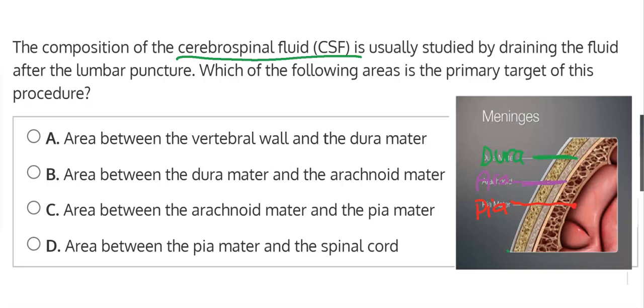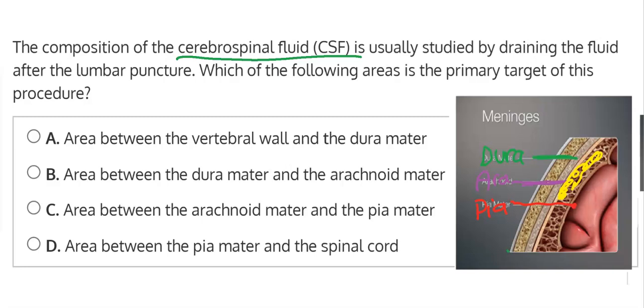So in order to answer this question of knowing how deep this lumbar puncture should go to get to the cerebrospinal fluid, we want to understand where the cerebrospinal fluid is actually located in the midst of all of these layers. It would be found in the subarachnoid space, and this is the area that's between the arachnoid and the pia mater. So sub, below arachnoid. So subarachnoid space would be between the arachnoid mater and the pia mater. Looking at our diagram, the area between the two would be sort of like there.